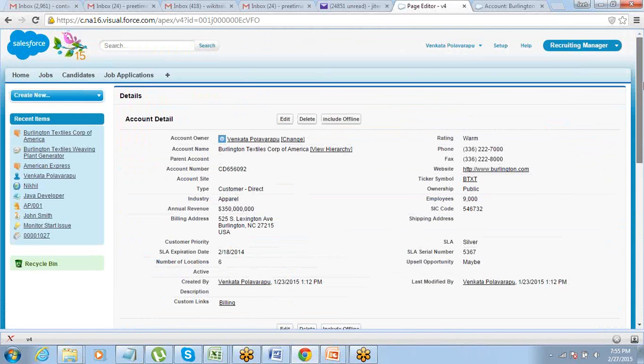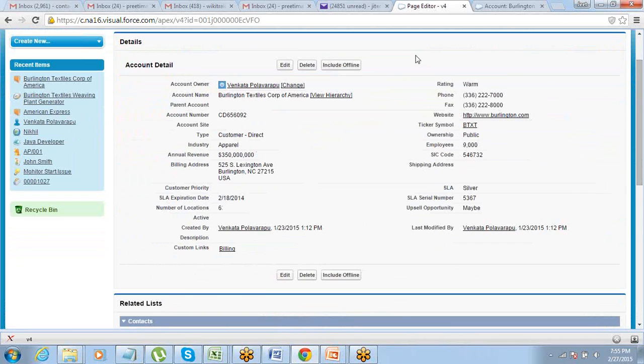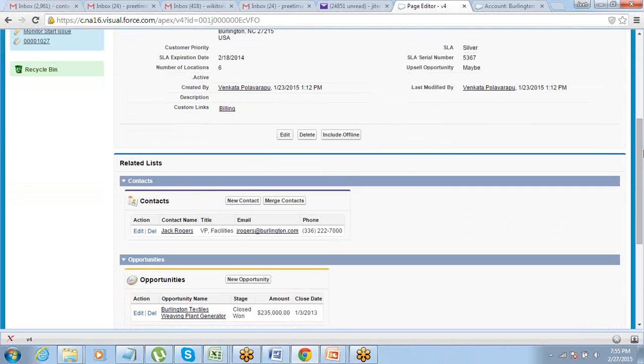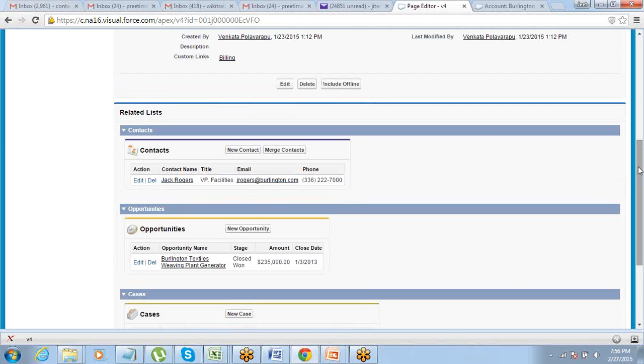Alright, so this is a page that we have created using our Visualforce component. The detail component is responsible for bringing all this detail here, and then these related list components. Now there's one interesting thing that you will see. I've created a related list here, however, this is occupying only half of the space. Half the space is blank. See, for opportunities also this has happened. For cases also that's the same scenario. Why is it happening? There's a very simple logic to that.